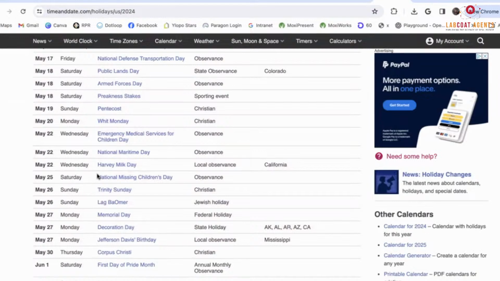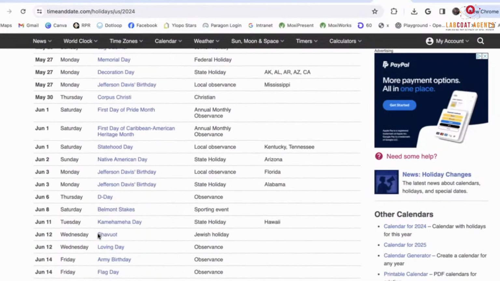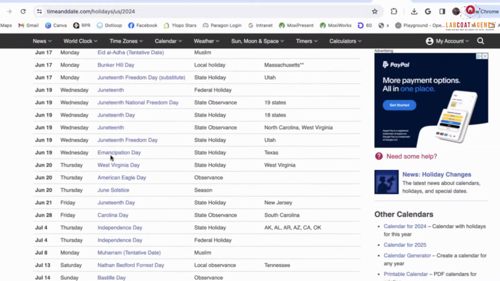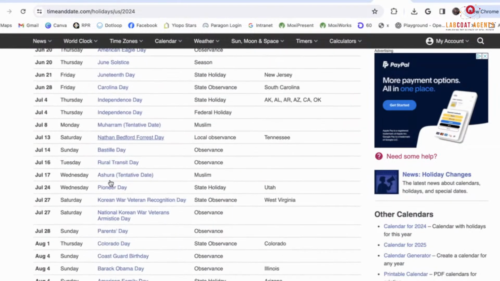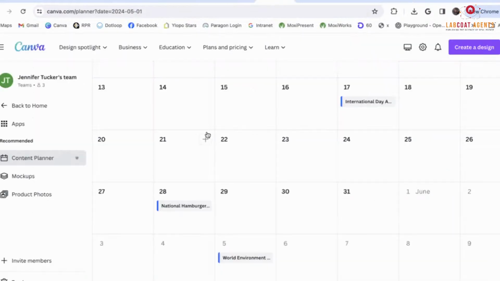Let's say it's the 27th. There's a million different versions of this, and everyone has different things. Let's say that it is the 27th, right? That's National Decoration Day, right? So on and so forth. Really easy to come up with all sorts of different days. Army birthday, Flag Day, so on and so forth. I know, like here in Nebraska, they have now like statewide Nebraska Day, things like that. So just really have a lot of fun with it. Use this as a good guide to start to build out your content planner.